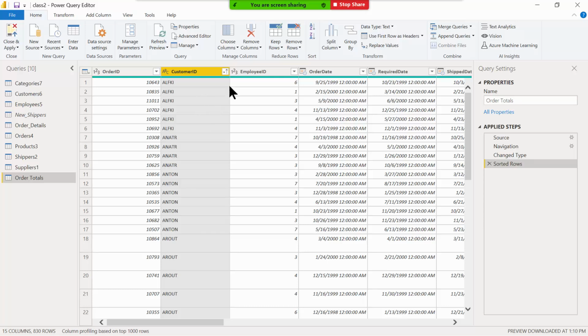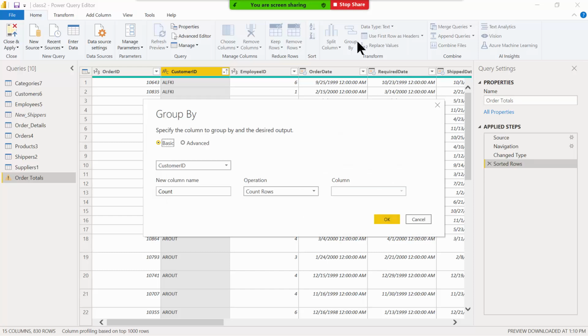So watch my screen. To do subtotals in the Power Query, we're going to use something that's called a group by. Pick on the word group by right there, and then you should have this new window. I do want to group by the customer ID. That means each customer will be summarized down to one record. Now we're going to make a new column. Let's call the new column name the new total.